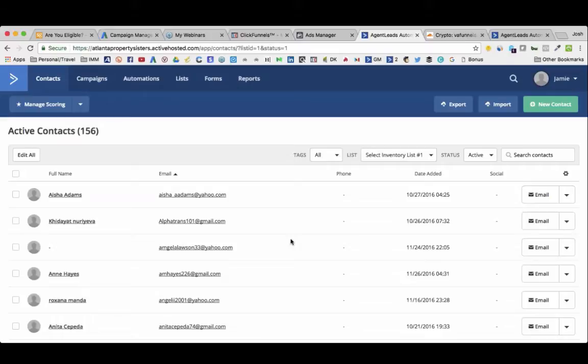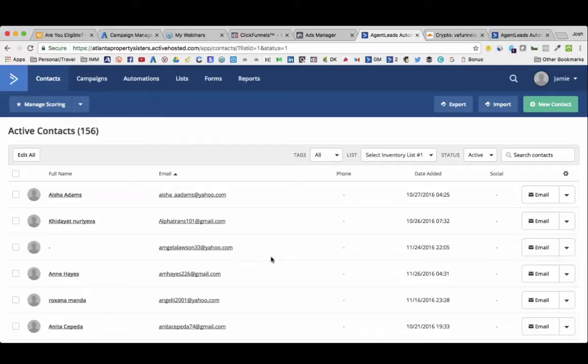You can take the data from any CRM you work in, from MailChimp to Infusionsoft to Top Producer, you name it. If you're using ClickFunnels, you can download data from ClickFunnels. I'm going to use Agent Leads Automation here just as the example. And then, of course, if you have questions on how to get data from other places, you can always ask.